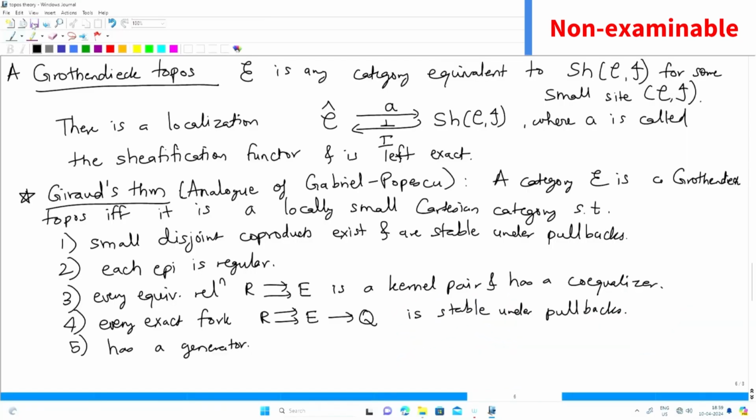Any questions? So this is topos theory. It's a very niche topic, you can say. Very few people in the world properly know it. If you are interested, you should study more.